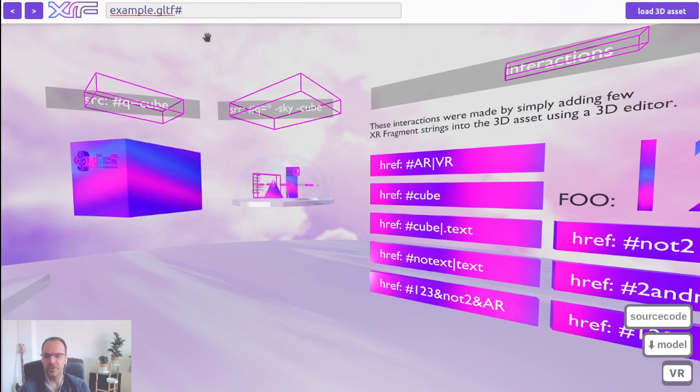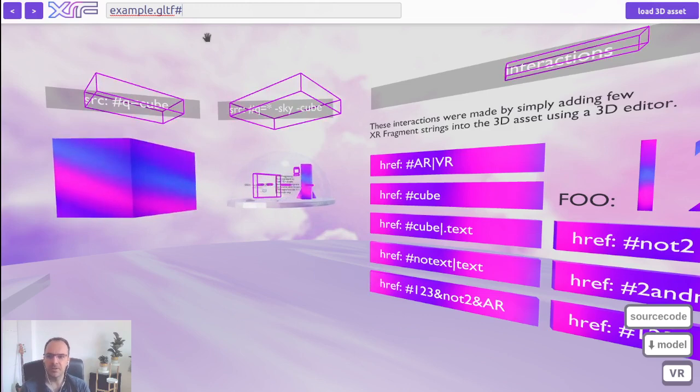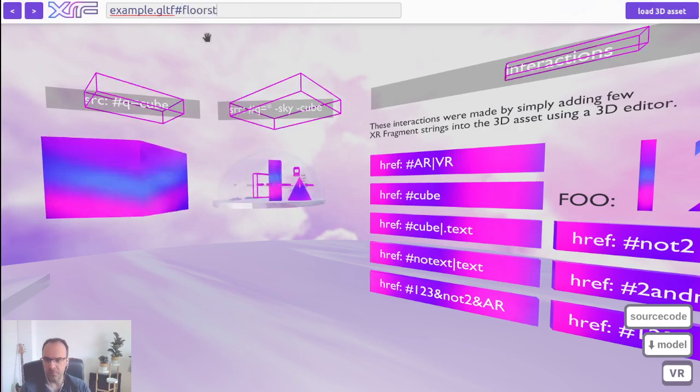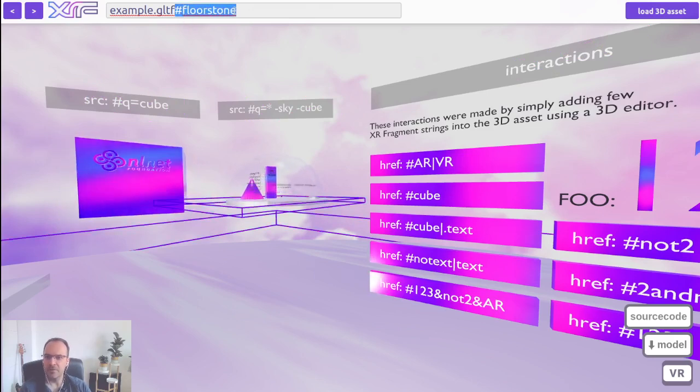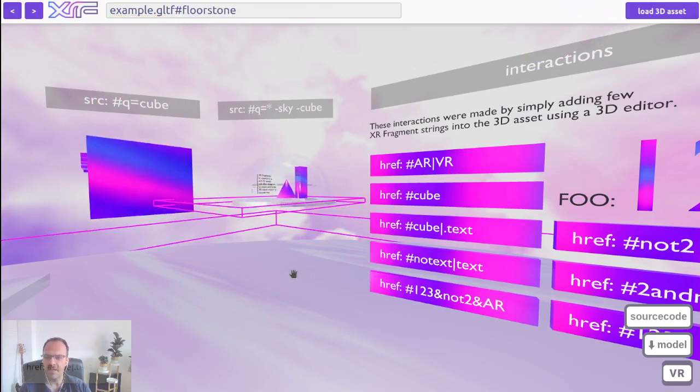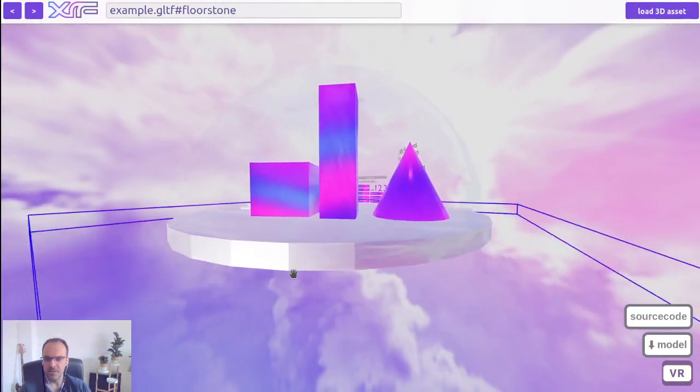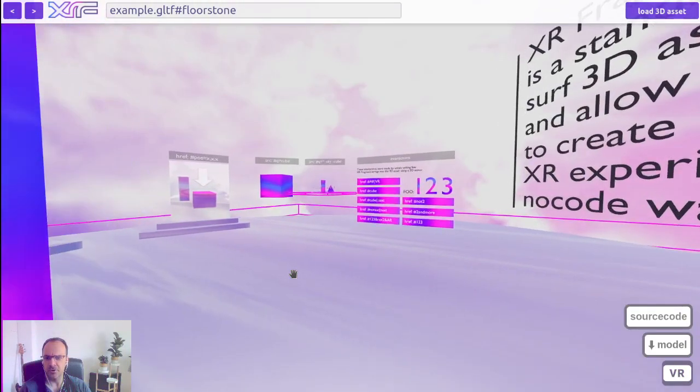So for example, I know that there's an object with name floorstone here. And if I just modify the URL, then now it's highlighting the floorstone object.